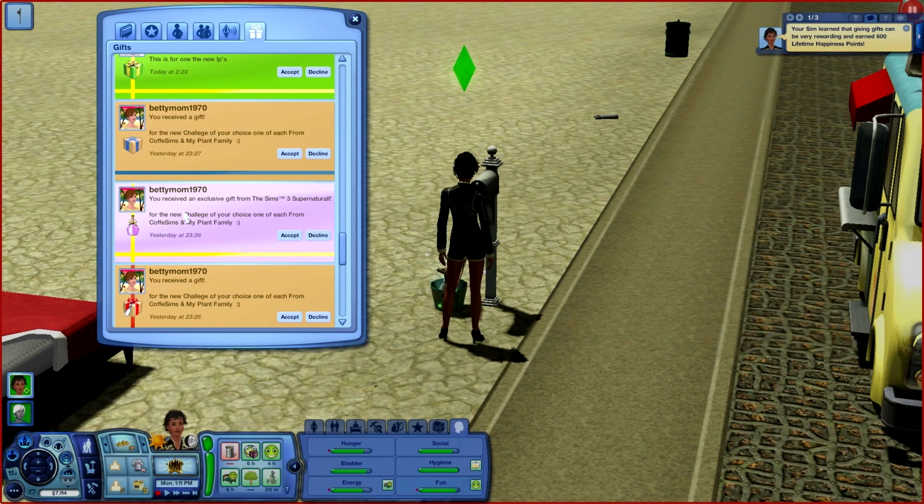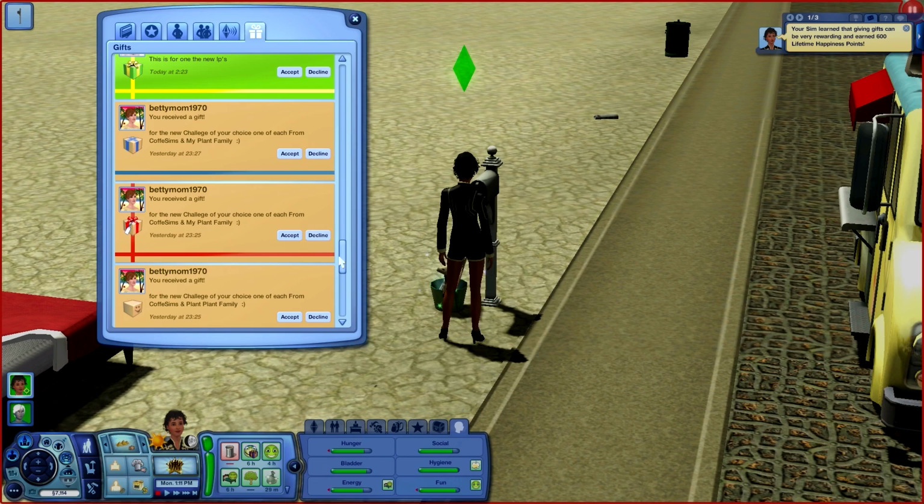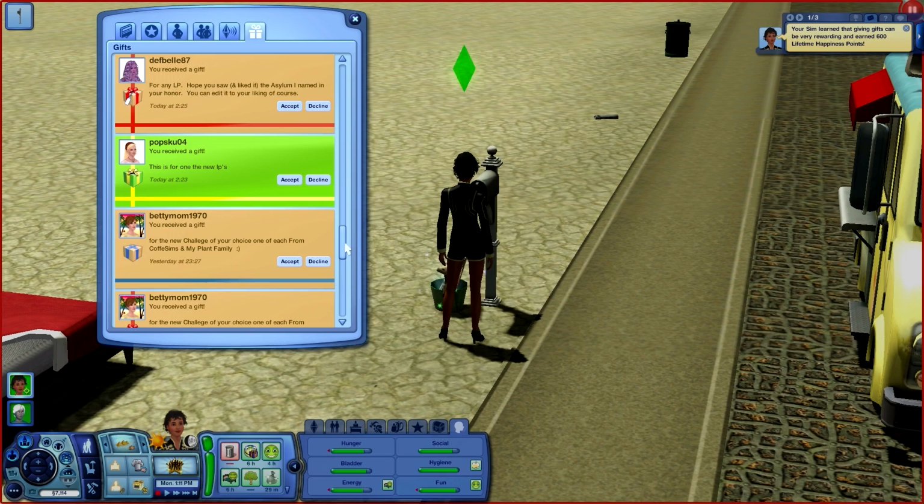Okay, and then from Betty Mom 1970, for the challenge of your choice, one of each from Coffee Sims and my Plant family. Okay, so I already got one from this one. I'm going to take another one, and then the other ones I'll wait. Vampiric sunscreen, they're not going to need it, but you know what? They can actually sell that at the consignment store and make a little bit of money, so that's good.